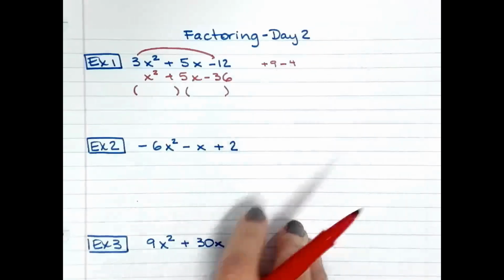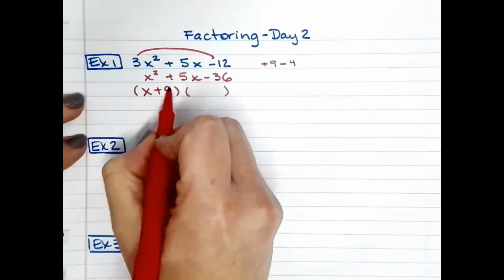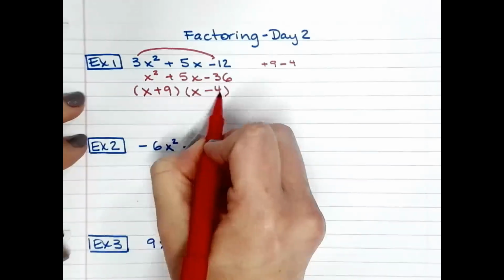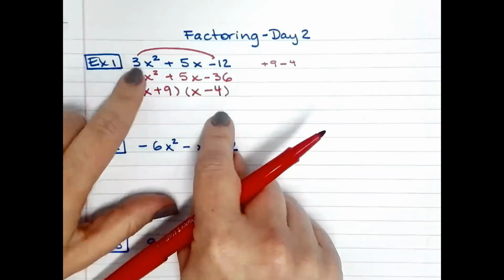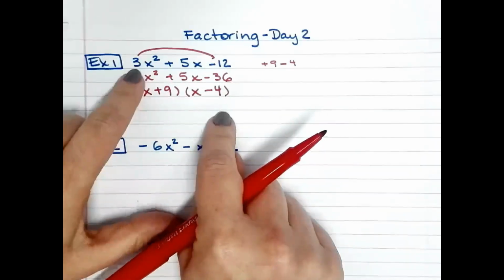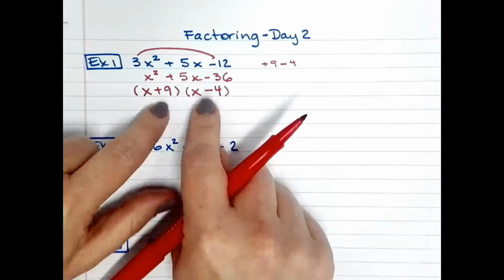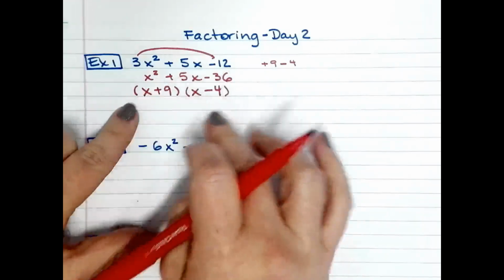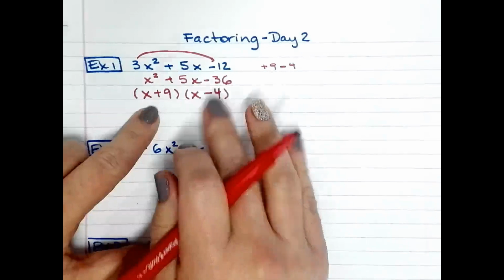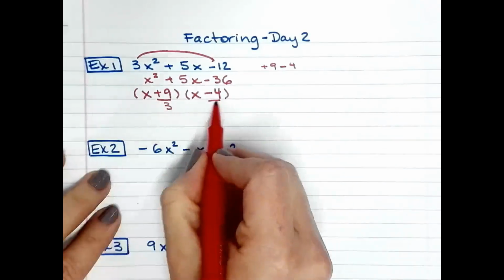Okay? The way I'm going to write the answer is x plus 9, x minus 4. But check this out. Because you started out by multiplying by 3, you need to go back and undo the little trick right there. A lot of people forget, and you are quick to box your answer right there, but not too fast. So let's go ahead and divide that by 3.